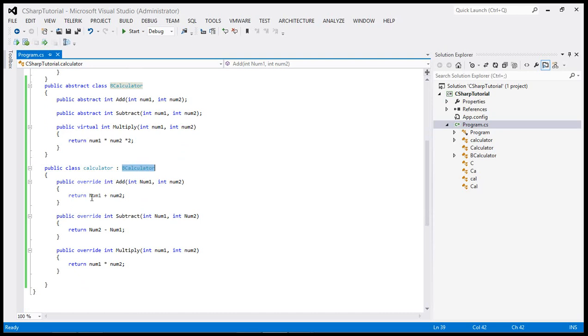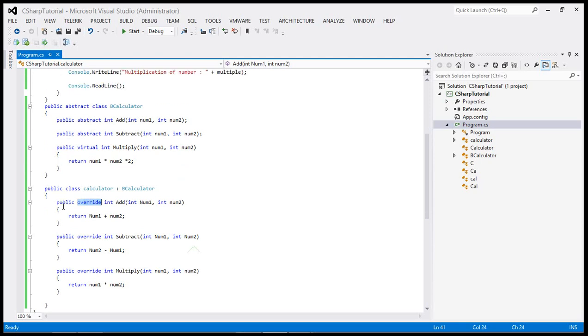For inheriting the base class members, a base class member needs to be abstract or virtual, and inside the derived class, we need to declare it with a keyword as override or new, which we will see later on.